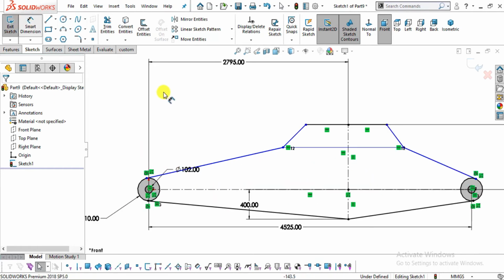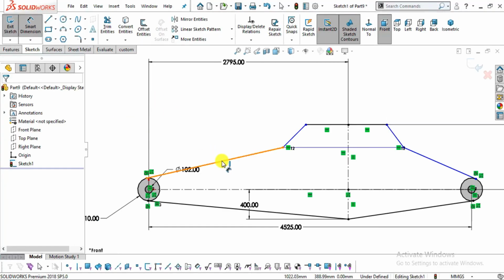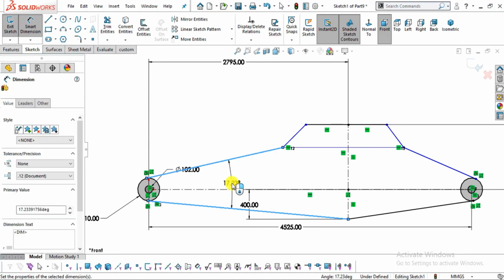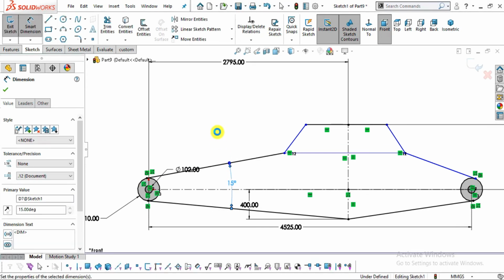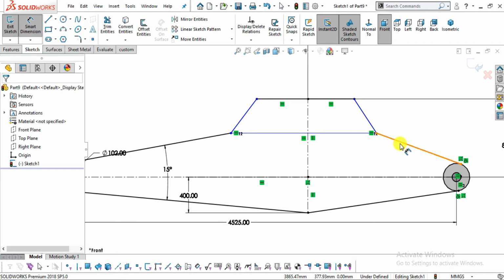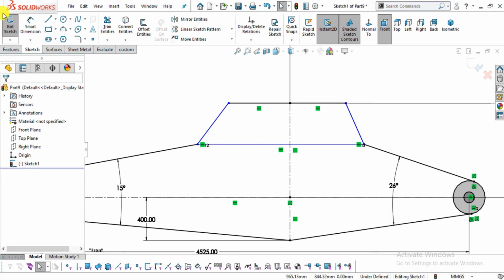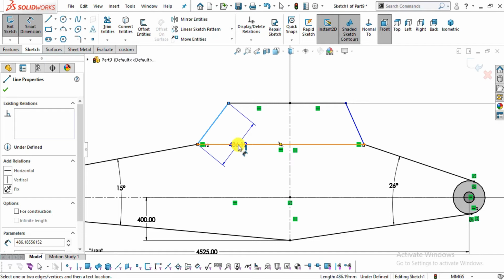Now select the smart dimension. You can see here the angle is 15 degree. So select these 2 lines. Angle will be 15 degree like this. Here the angle is 26 degree. So select these 2 lines and enter the value of 26 degree like this. Now go to smart dimension, select this line and this line.